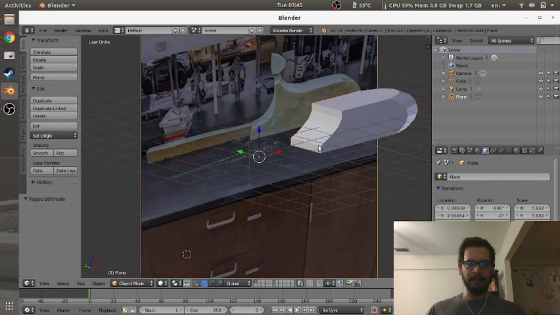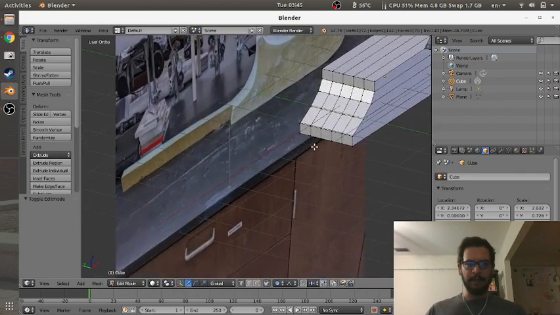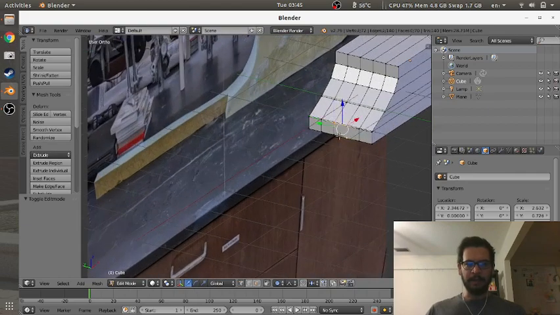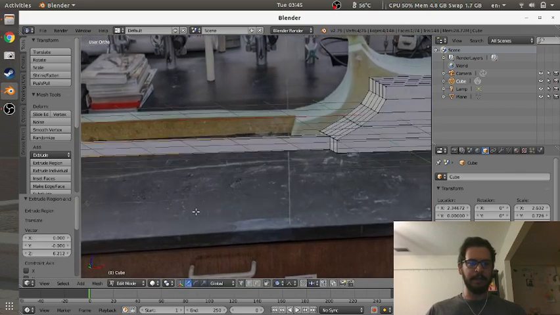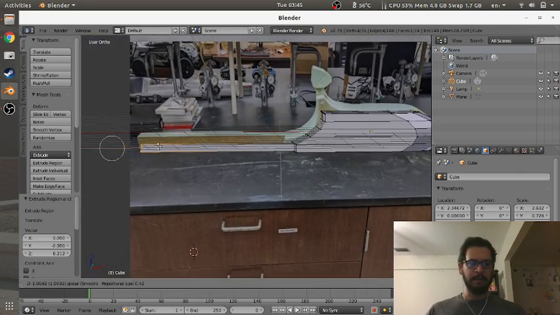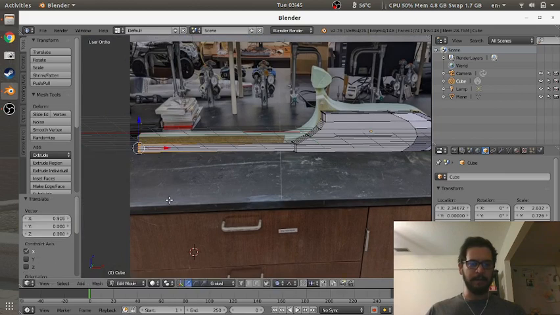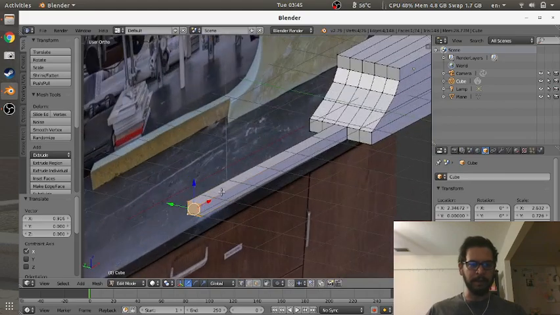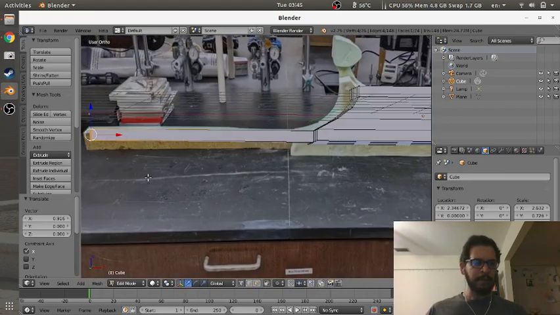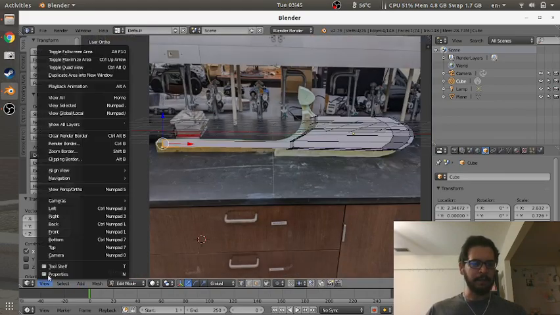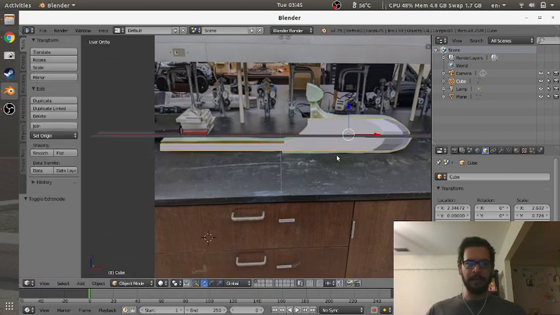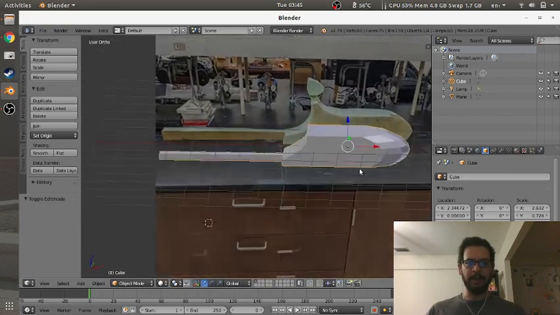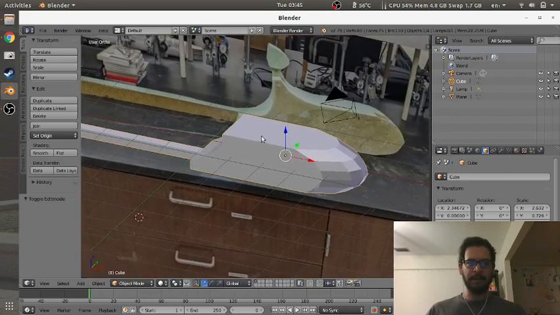So I'm going to go into edit mode. And what I'm going to do is grab these guys, and then hit E for extend, and just extend that out. I went a little bit too far, and I realize I still have proportional editing turned on. I'm going to turn that off so I don't mess this up. Let's go back to front view, and then bring that in, and there we go. There's my tail boom. So I have a tail boom now. So I've got an airplane that is slowly taking shape.